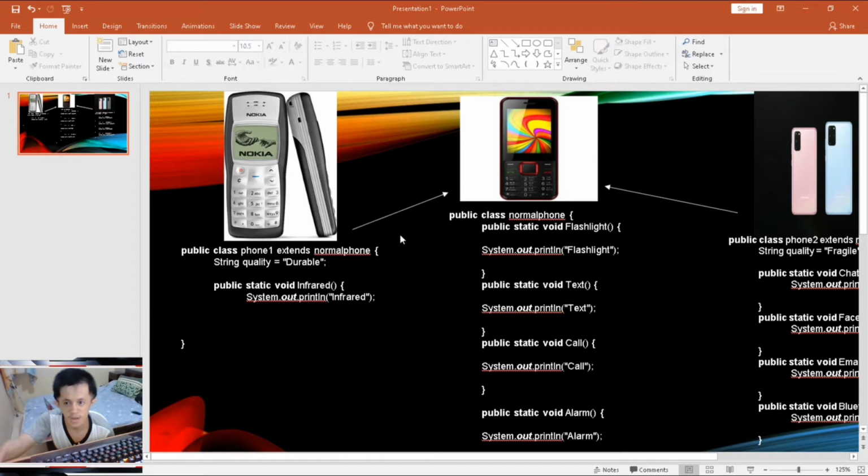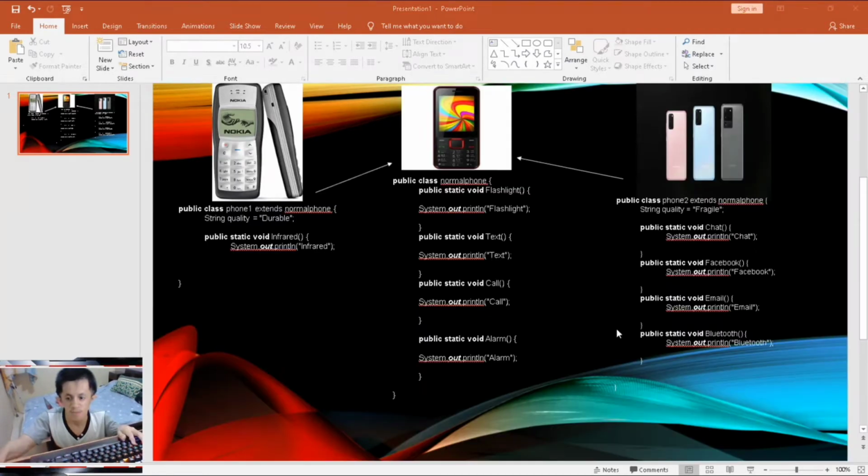So here, this is how inheritance works. Very simply, we have a child and a parent, which means that a child can inherit the properties of the parent.